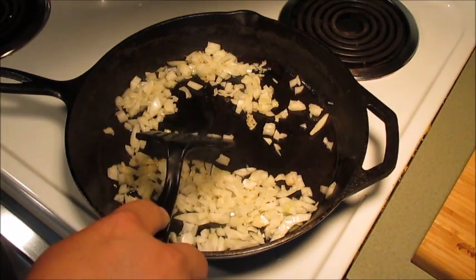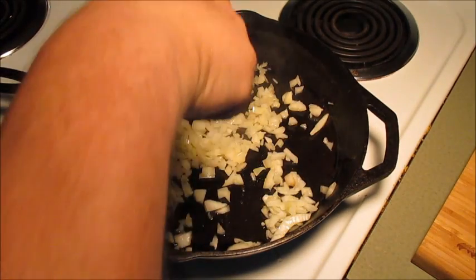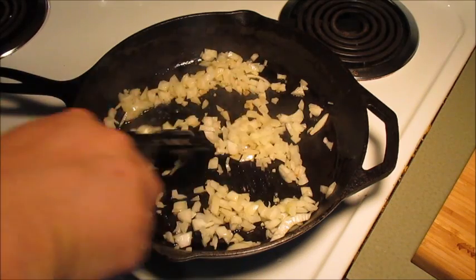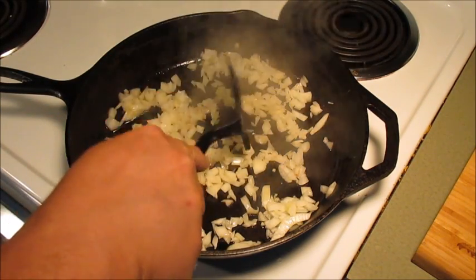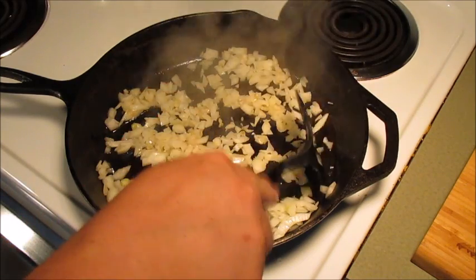That pan's a little too high. Let's turn it down to medium low. Just get a little translucent, little color, little caramelization. Now we'll just leave them alone.